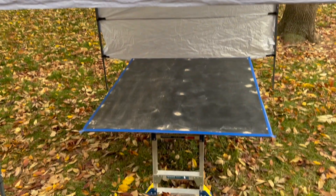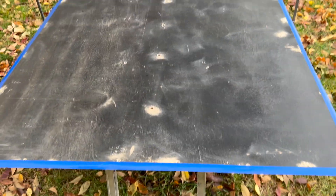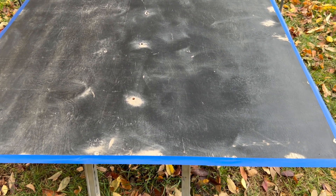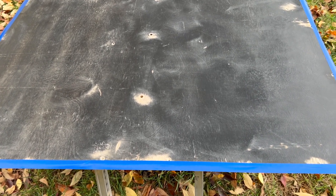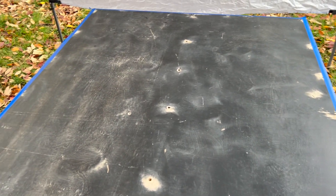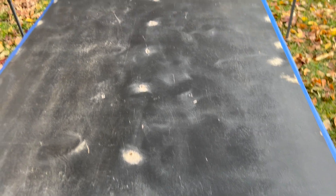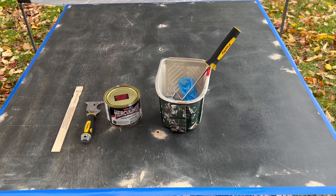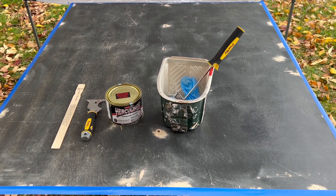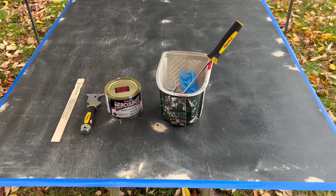There's one thing I was going to leave out — sorry for the lighting, it's pretty dark in here. This is the top of it, got it all sanded and scuffed, and I'm going to apply the Herculiner. I set my pieces of angle aluminum on there — that's how I got the spacing for the tape. I wetted down the edges of the tape like any decent painter would do. I'm not going to film the process, just before and afters. I'm going to try to get most of this coated in one coat — do all the bare spots first, go back over it in the opposite direction. It says it needs two coats but we'll see.